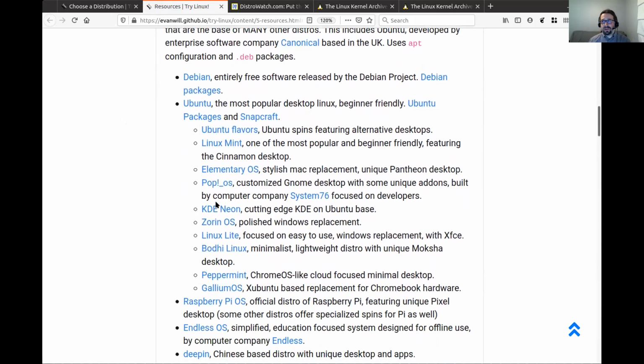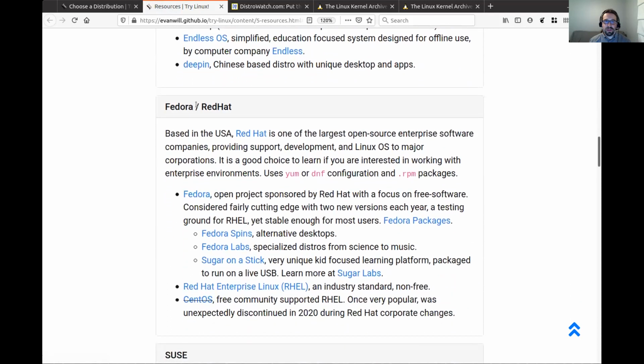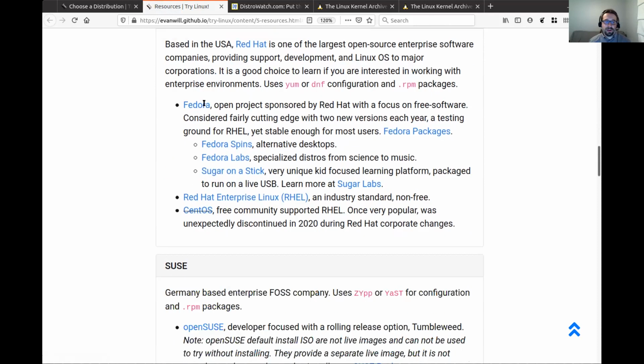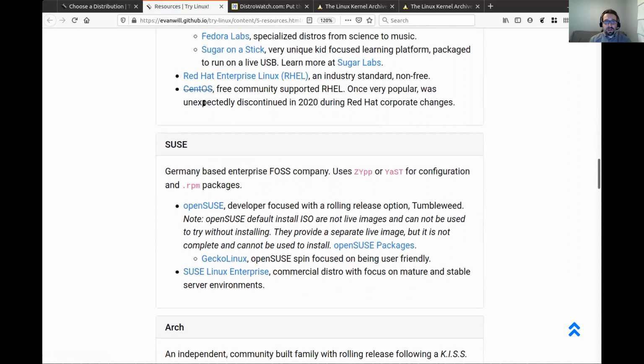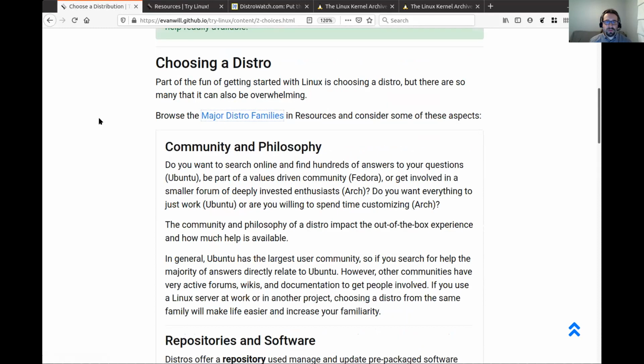Canonical is an enterprise software company, and they manage Ubuntu. Likewise, the other major family is Fedora, which is managed by a giant open source enterprise company in America called Red Hat. And the other big one is SUSE, which is a huge open source company in Germany. So those are the big players out there.